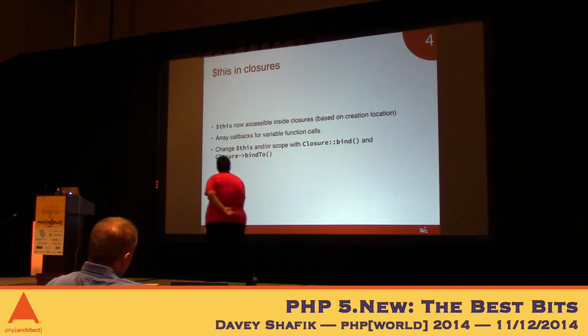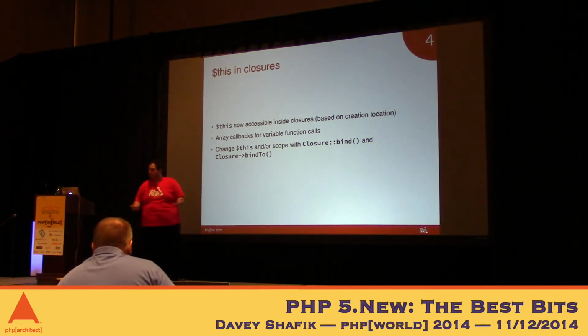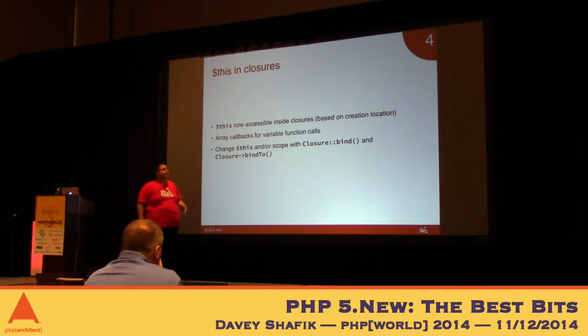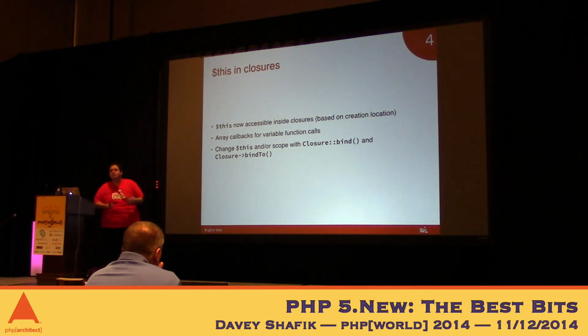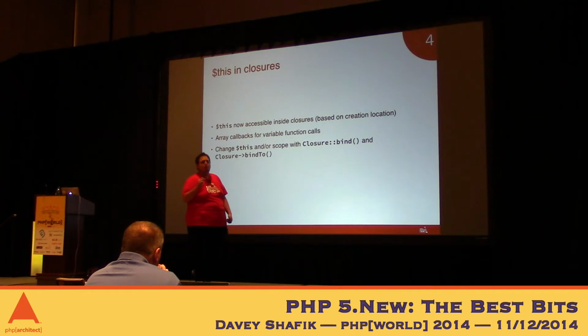So there's two functions: either Closure::bind, which takes the closure itself and what you want to bind it to, or on the closure, because it is actually an object under the hood, there's bindTo. Very similar names. So bind is static, bindTo is on the closure itself, and as I said, you can change what $this means. Now what's really, really important is that you can change the object that $this points to, but you can also change the scope from which it is accessed. And that's what breaks the object model.